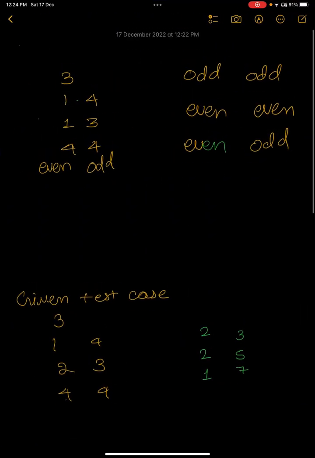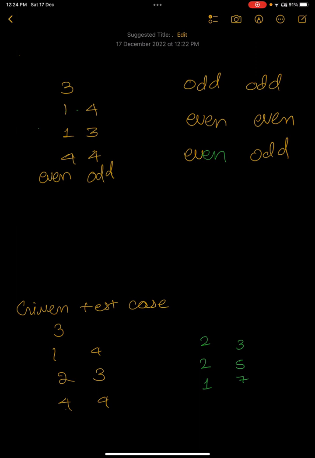Let us understand the sum of the array. There are three possibilities for the upper half and the lower half: the sum is odd, the sum is even, and the third is even-odd. This is your first, second and third.